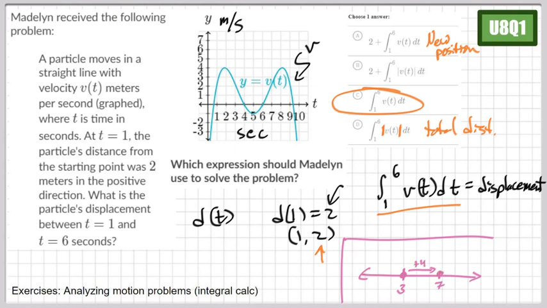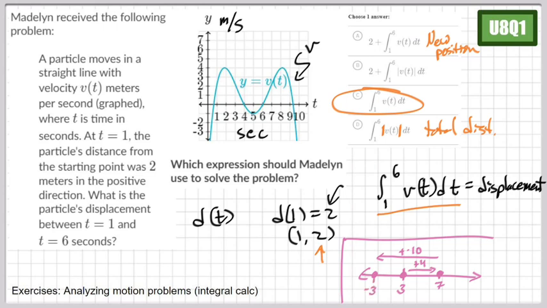Now the particle moves negative 10. Where's the new position? If we move negative 10 from this spot right here, because this is like when t equals 3 or something, where would we be? We'd be at negative 3. So negative 10 would take us back this way, and then we would be right here at negative 3.